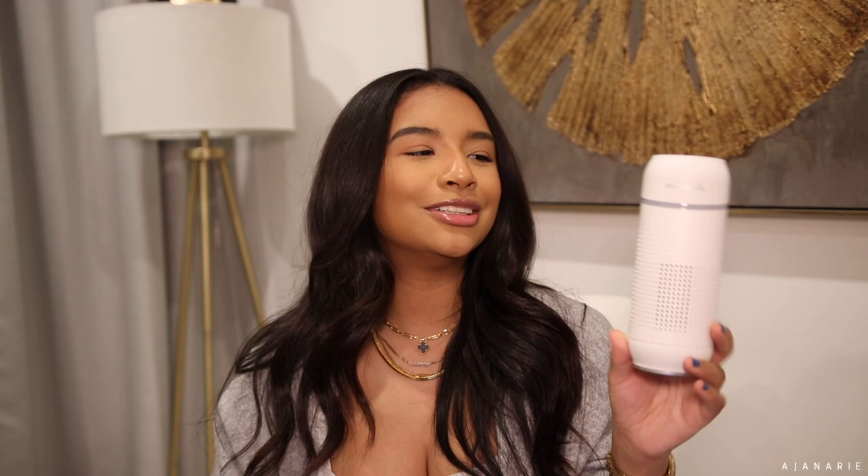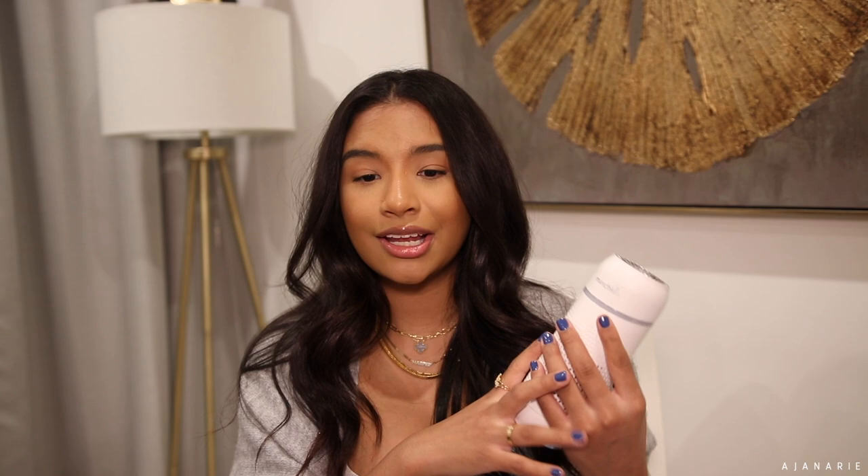I have an air purifier. I use this when we go out to eat, which isn't often, but I like to cover my bases. You turn it on, and once it's blinking blue it starts to circulate the air. After about two minutes it tells you the air quality of the space you're in. There have been times the air quality was not good and I was like, I gotta get up out of here. You can adjust the settings for how high or low you want it. The battery life is really nice. It's about $100, but if you have a baby and want to be extra cautious, I highly recommend it.